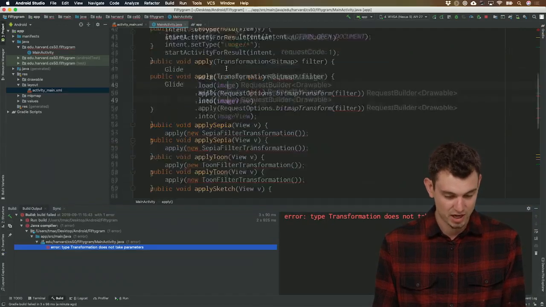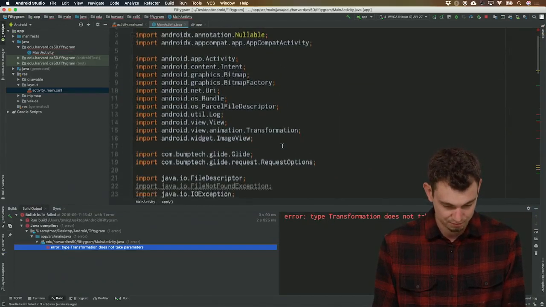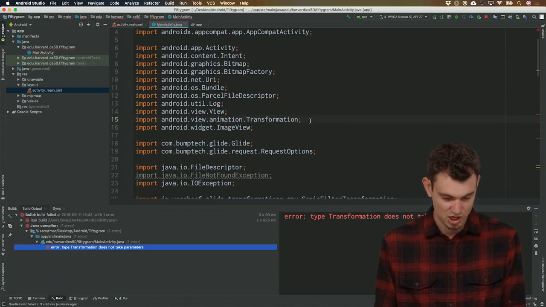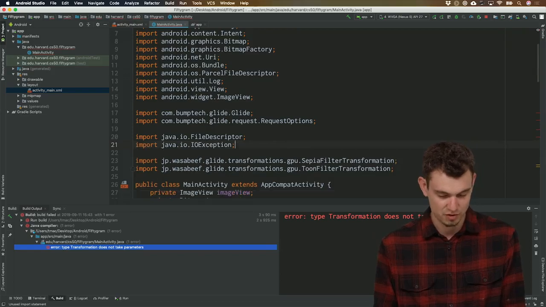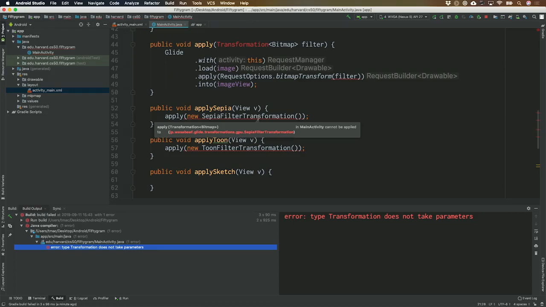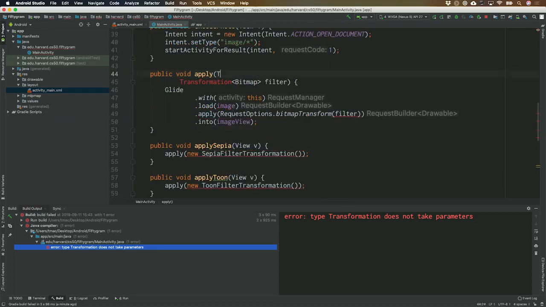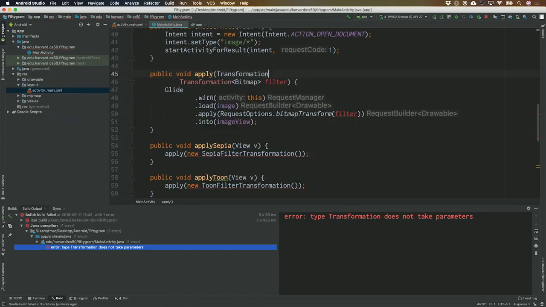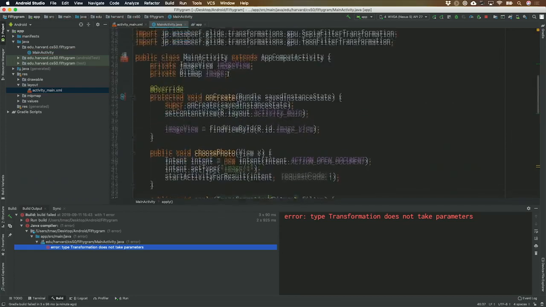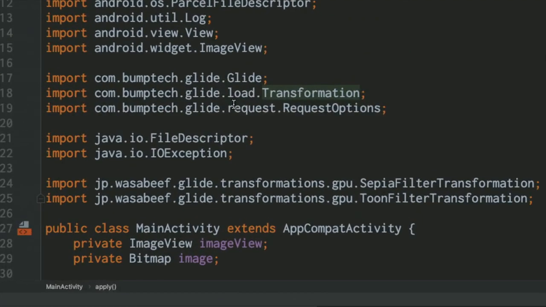So let's just jump back up to our imports, expand this. Let's look for that transformation, and we can just get rid of that. Notice we also have another unused import, so let's get rid of that. What we actually want to import is that other transformation. So we're looking to import, when we look at this using autocomplete again, this was the name of that library, so let's use that instead. So now we can just get rid of this again. Now if we scroll back up to that import list, you can see now we're importing the right transformation.